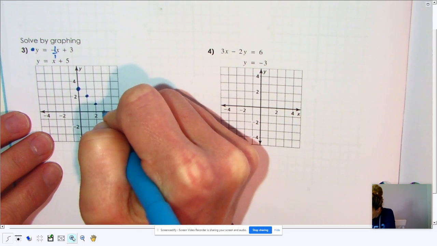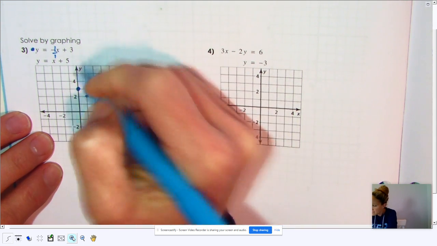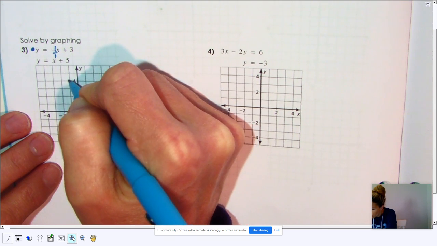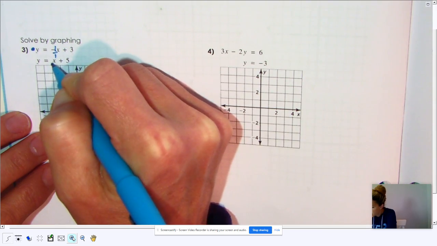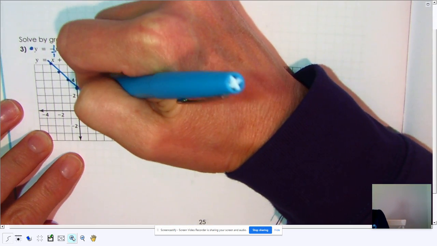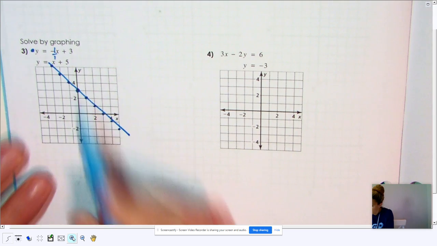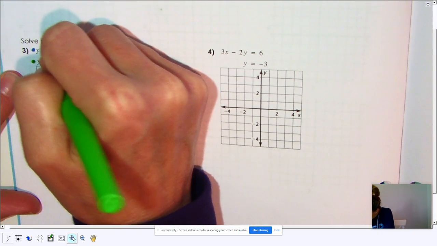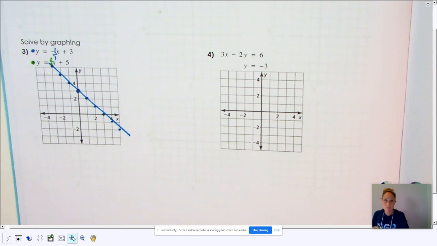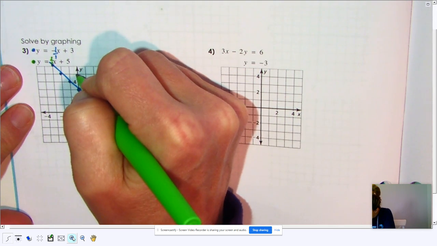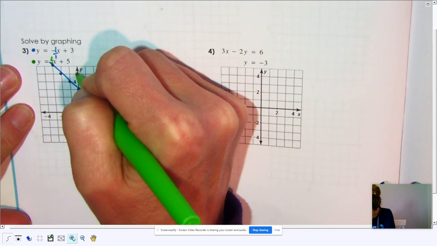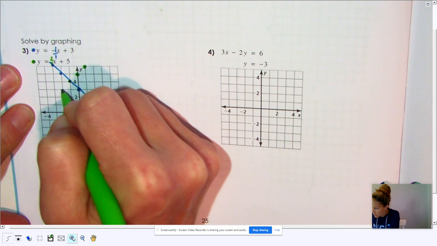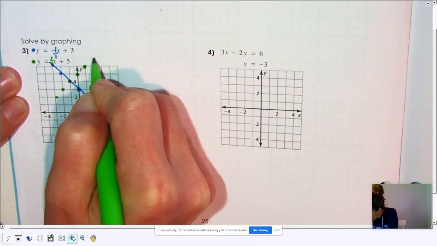We always go left to right like we're reading a book. Unless we want to do the pattern backwards, instead of down, we can go up by 1, but then we would have to go backwards by 1. So we can do the opposite of both of those to get more points if we want to. Okay, that's the first one. The second one, I'm going to put a little green dot. And then again, there's no number in front of the x, so I could put 1 over 1, but this one's positive. I'm going to start at the 5. That's where I begin, and then I go up 1 over 1, and then I just ran out of room, so I'm going to go down 1 and backwards 1 to get a few points.